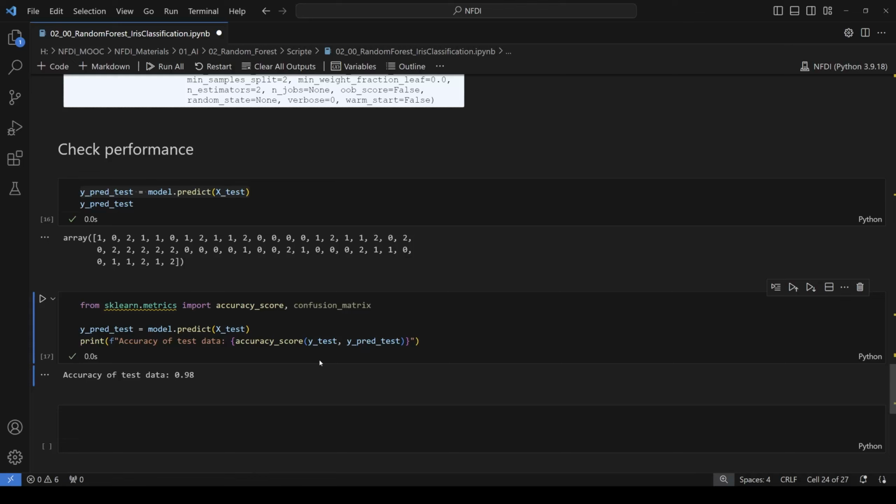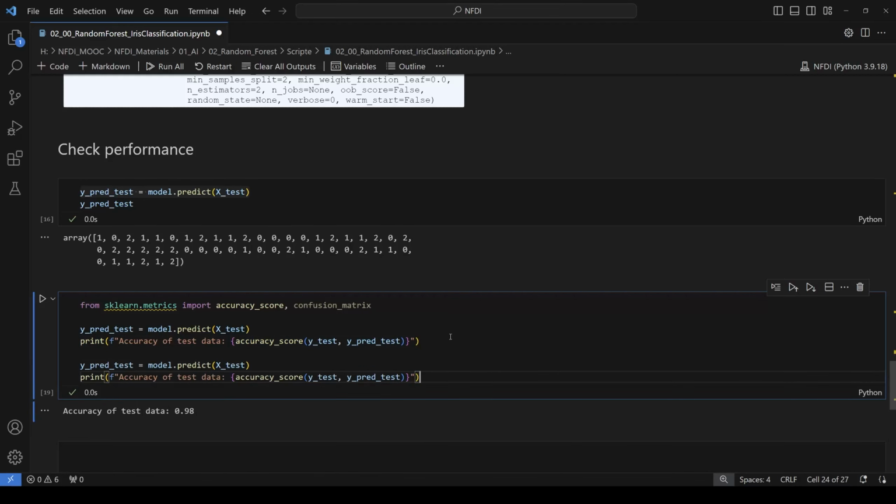Now it is very common to do the same accuracy calculation for the training data as well. You might wonder why we should do that, as this is the data the model has been trained on. But having both the accuracy of the test and the trained data gives an idea about how well the model can generalize. So let me copy that and change all necessary parts for the training data.